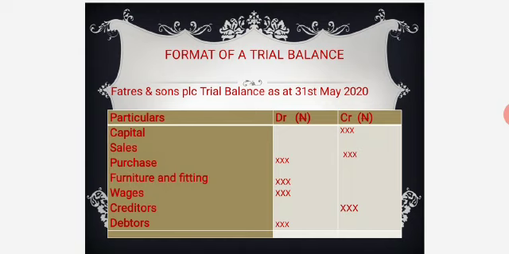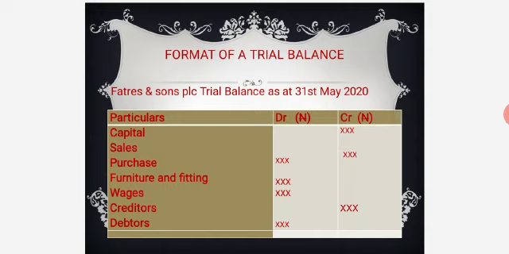And because you have this rule at the back of your mind, you will know if such item should be debited or credited. This brings us to the format of a trial balance. The first thing to do while preparing a trial balance is to title the account you want to prepare. The business must have a name, and the name of the business should be stated, and then the account you're preparing, the date, the month, and the year.